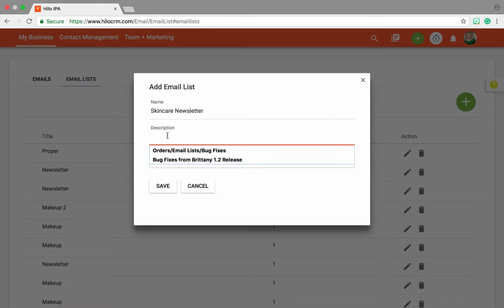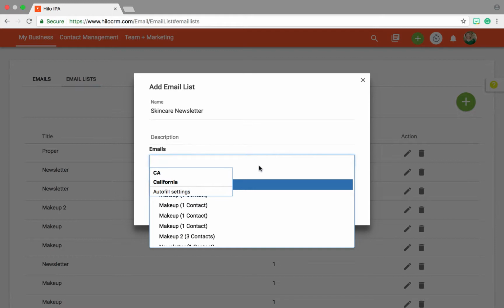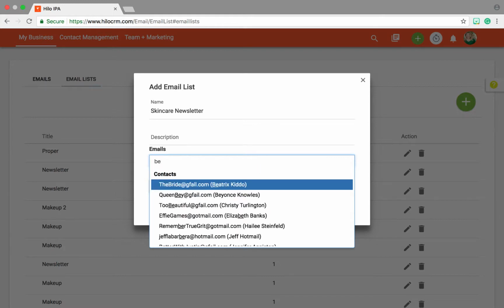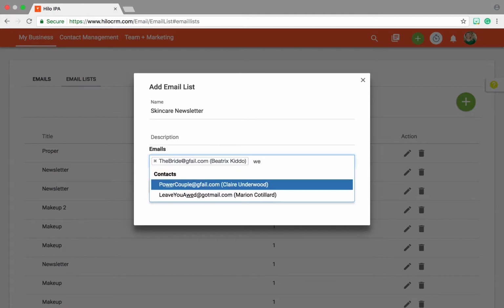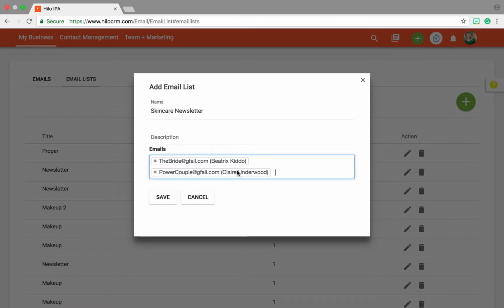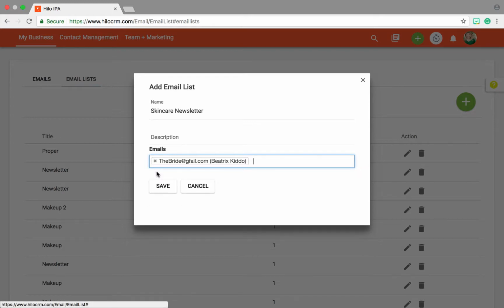You can give it a description if you want. You do not need to have one. And then maybe you want to start adding some people to it. So you could start typing a name of a person you want to add. This is how you would add people if you wanted to start out with a few. You can delete them from here too. If you were like, nope, I didn't mean to add her, I only want her in here, you can add them and delete them this way.